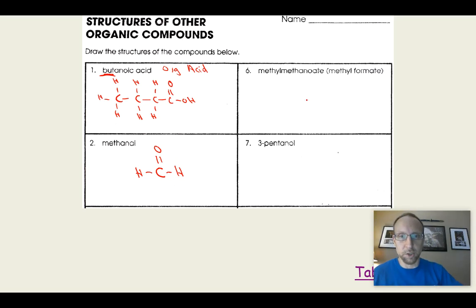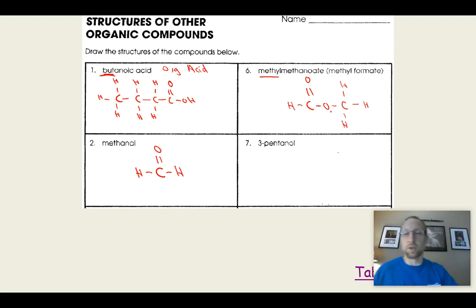For an ester, COO. So now let's go up here, and remember our rules. So it says methyl. So the L of our functional group points towards the alkyl. So I'm going to put a methyl group over here, and then methanoate. So the other side of the O gets one carbon, and that's it. But don't forget about the one in the functional group. That counts. That's our one carbon. So then all I've got to do is put an H there. So that's methyl methanoate. If you drew that right, then you're doing great.